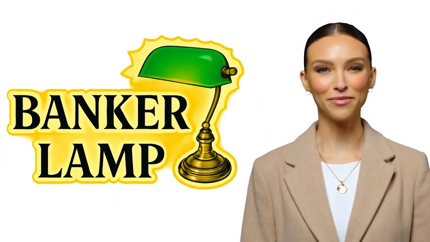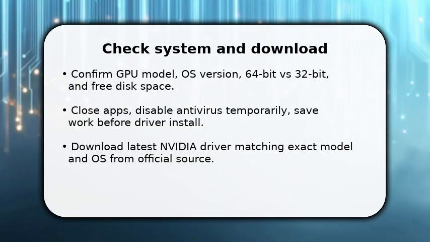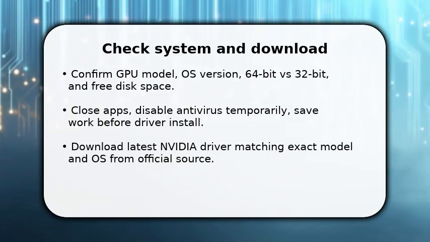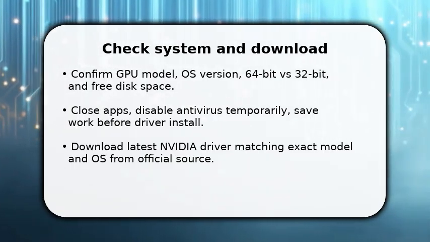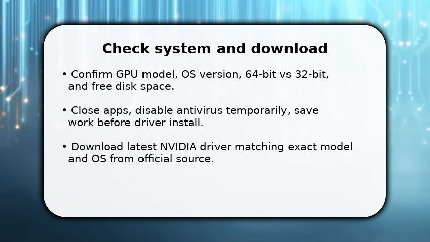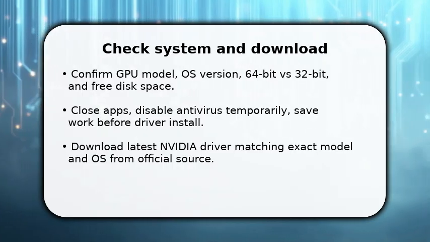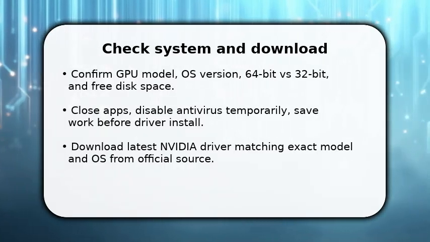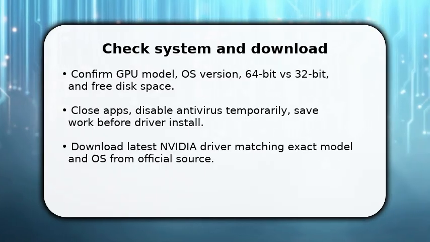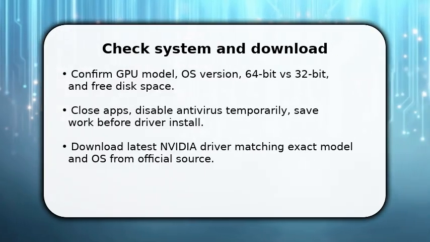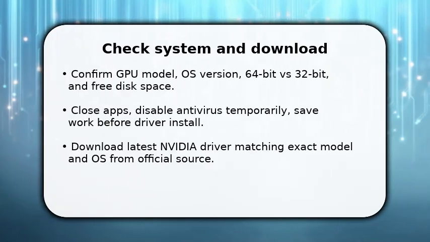Please enjoy the video. You start by verifying your GPU model and OS build so you pick the exact driver. Once done, close heavy apps and temporarily disable antivirus to avoid installer conflicts. Make sure you have at least a few gigabytes of free disk space and a stable internet connection for the download. Then download the correct Nvidia package for your card and OS.